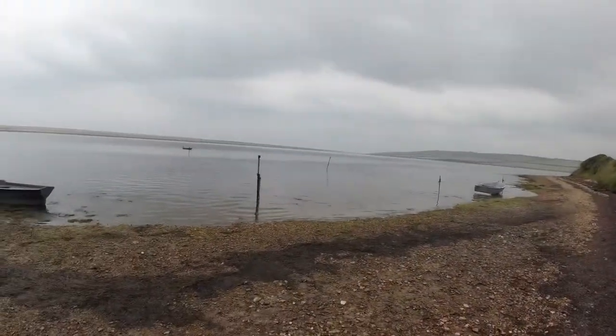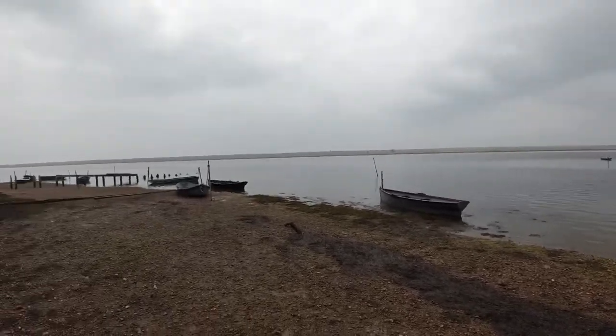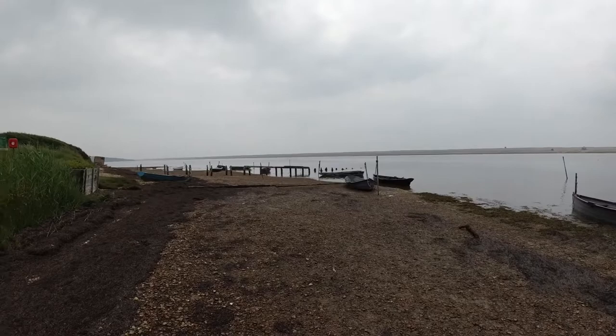The red flags are up — I don't think the camera will pick it up but the red flags are on, so we can't do the coastal walk around to Weymouth, which is three miles. You can hear the shots going off where they practice, which is a bit of a shame. So we can't walk around there — that'd have been a nice walk. But these little rowing boats here are where they go fishing, going to the other side over there. Apparently there are some deep channels in here as well.